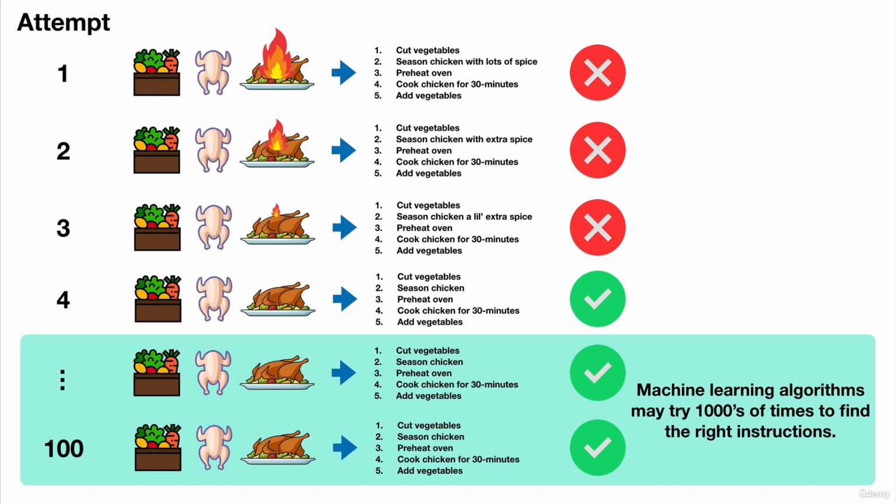In our chicken dish example, a machine learning algorithm might find a way to create a delicious chicken dish given the right ingredients. That way, instead of thinking about what dish we could make with what's in the fridge, the machine learning algorithm tells us.